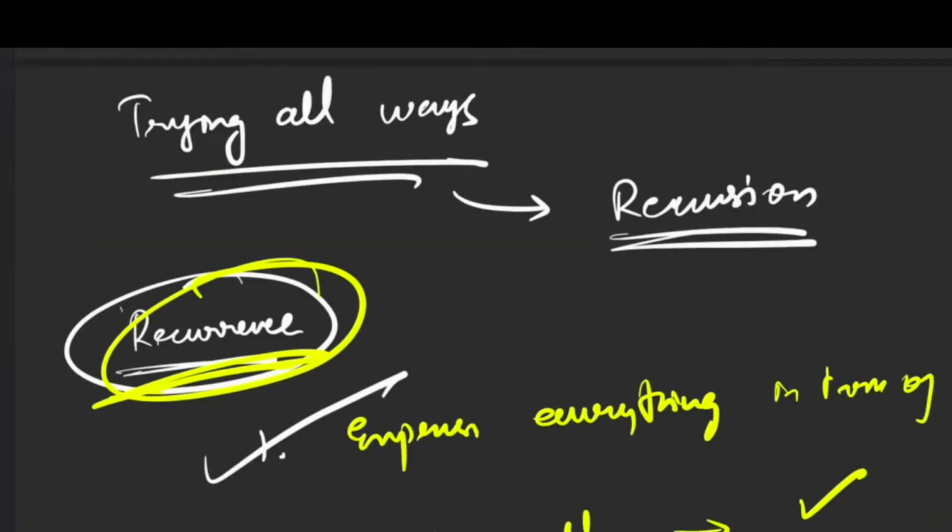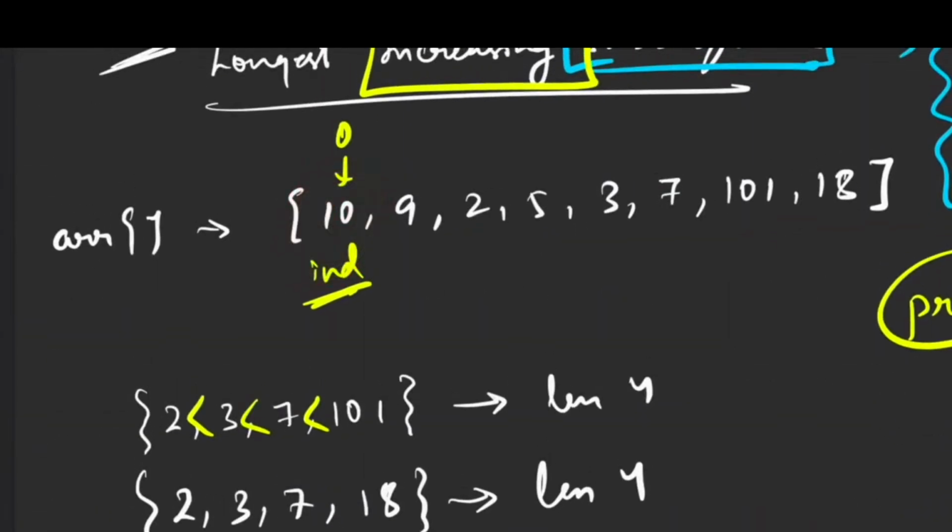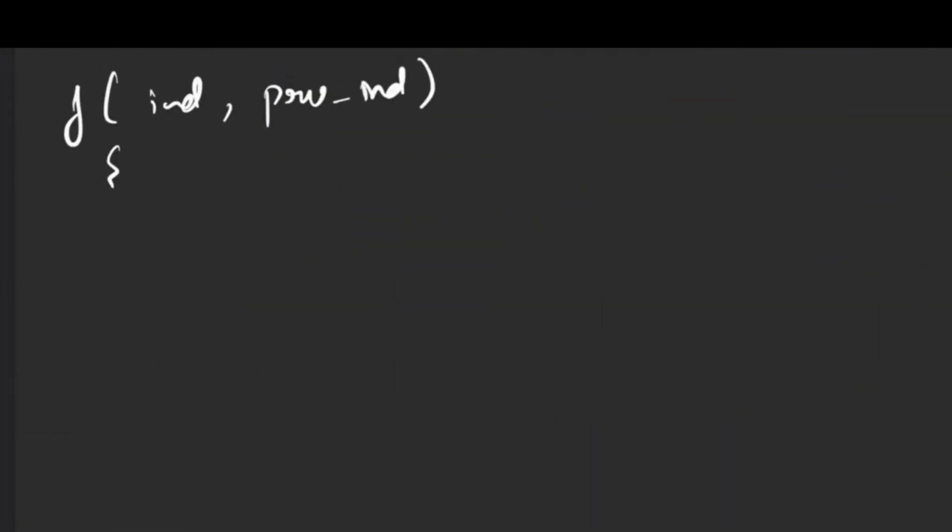Now, what's the first thing that you write in recursion? Very straightforward. It is either you take that element into yourself, or you say this is not going to be the part of my subsequence. Because explore all possibilities means, if you are standing at this particular 10, you say 10, come and be my part. Hey, come across and be my part. Or you say 10, don't be my part. So there are a couple of ways, which is you're saying 10, be my part, or 10, don't be my part.